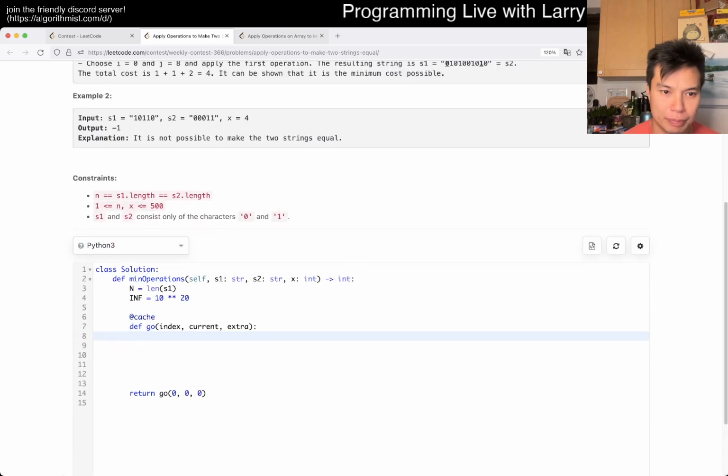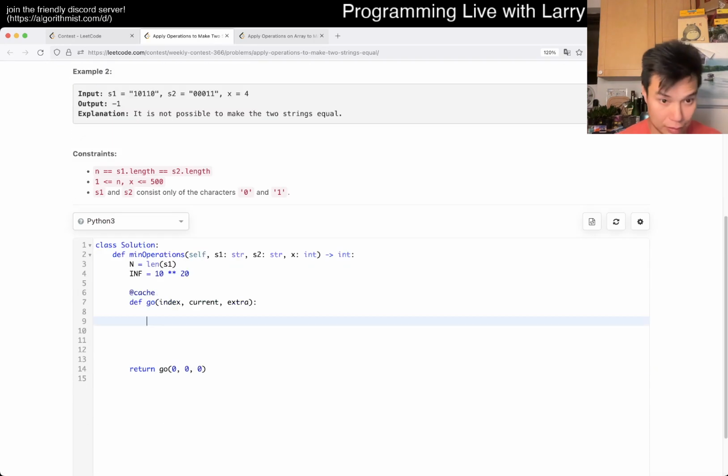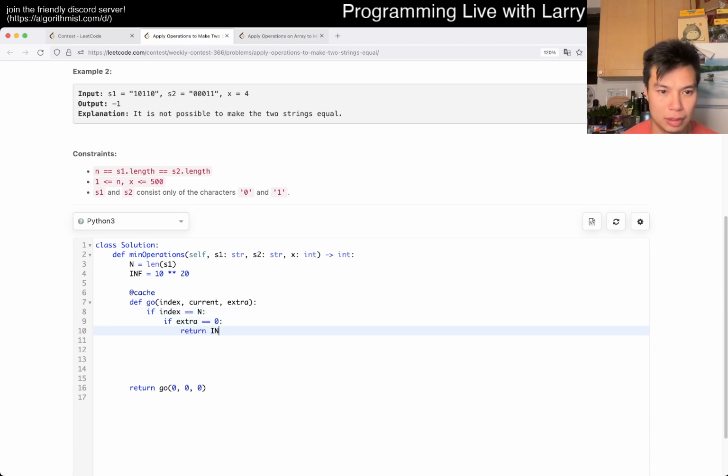All right. Okay. So if index n, if extra is 0, return infinity. Otherwise, return 0. Extra is not equal 0.